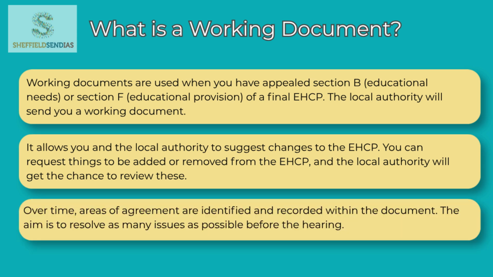Over time, areas of agreement are identified and recorded within the document. The aim is to resolve as many issues as possible before the hearing. In some cases, there may still be points that remain in dispute, and where agreement cannot be reached, these outstanding issues will then be considered by the tribunal, and the judge will make a final decision at the hearing.